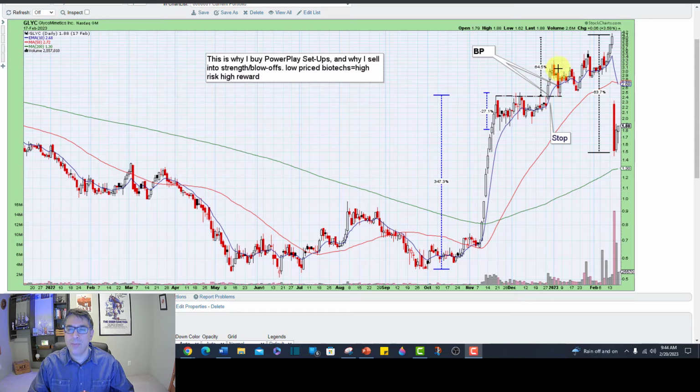It took off, pulled right back down to the pivot point, and then it bounced off hard. You could have done a pullback buy as it bounced up. You always want to buy in direction of the trade as it bounces back off of this support line. And then you sell on the way up. So you could sell some here at 10 or 20%. You certainly should have sold some here at a nice gain. You could have sold all of it here or here or here, or at least some of it.